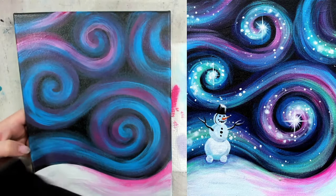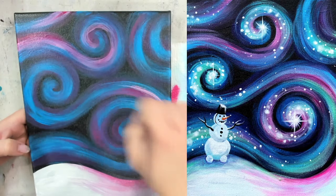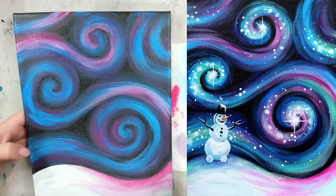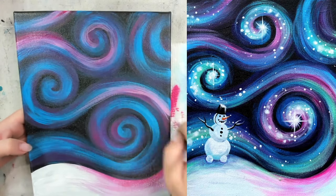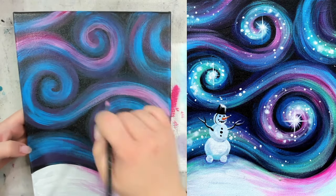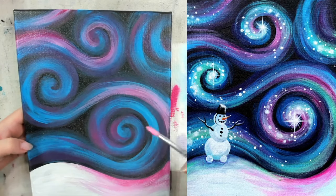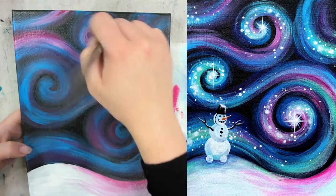So because all of those technically are compatible colors, they don't need drying in between. Now, if let's say we move to teal right now, I would need to dry in between, because teal and pink, even though they're complementary and look nice together, are not compatible, meaning that if you paint teal right over pink, it's not gonna blend into a mind-blowingly beautiful color. So therefore, it's better to avoid the mixing, and it's better to dry in between those layers.